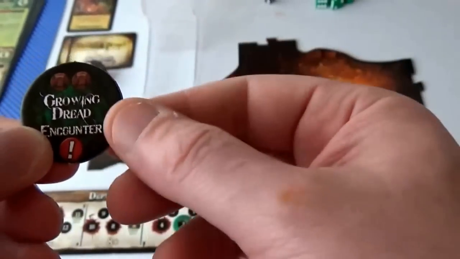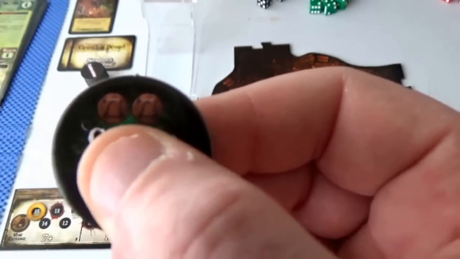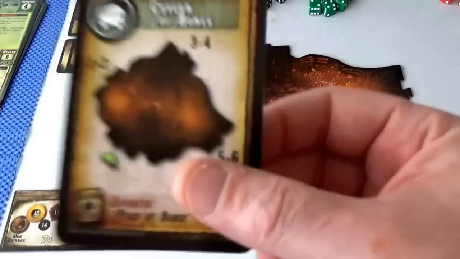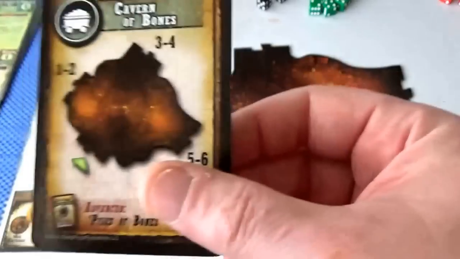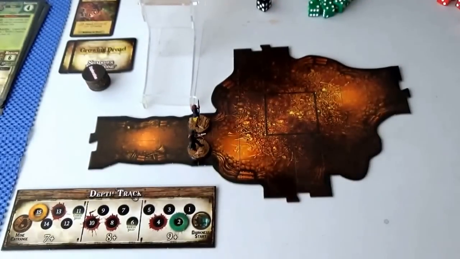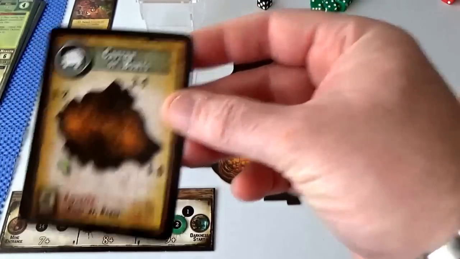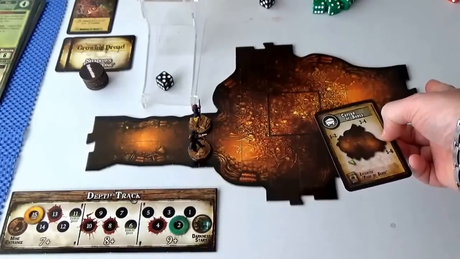The rest of the thing on this token, I don't know if you can see that, there are 2 exit signs there. So that basically means that this room has 2 exits. So what I'm going to do is roll a d6, and whatever number I get, that's going to be the blocked off passage. That's just the quickest way to do it. So let's just roll that. A 5. So the blocked off passage is that one, I think.